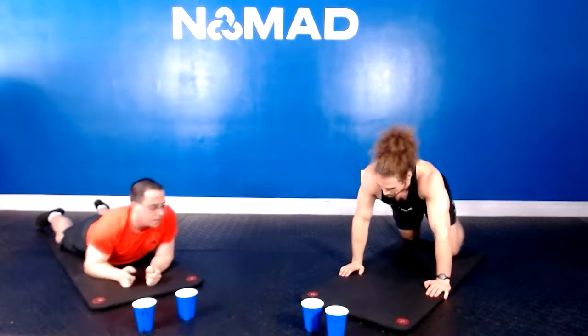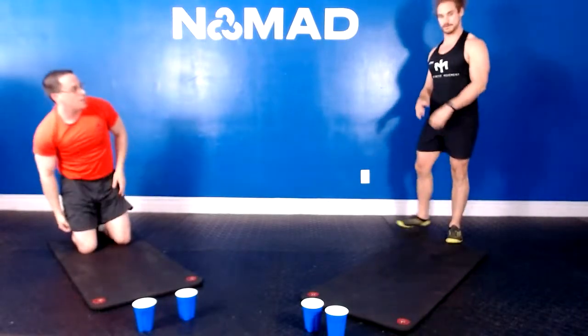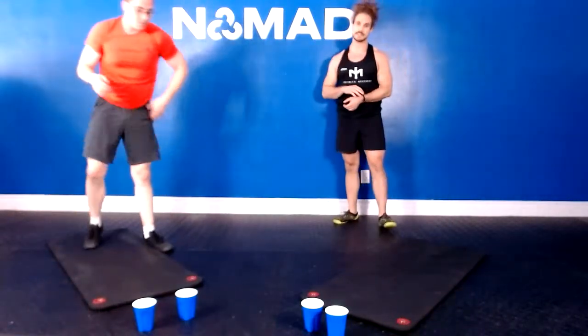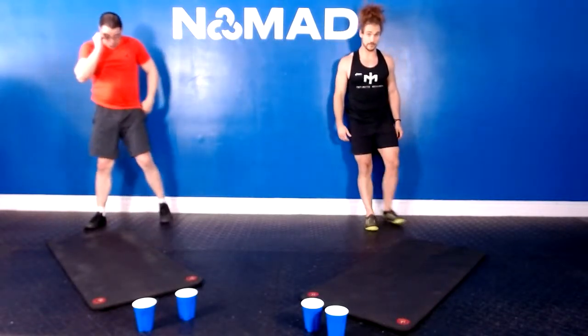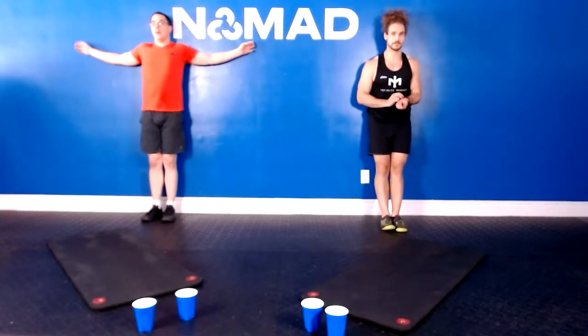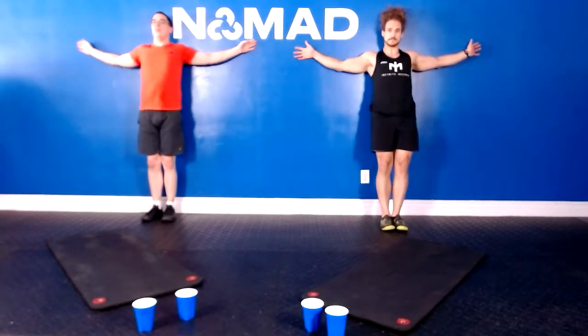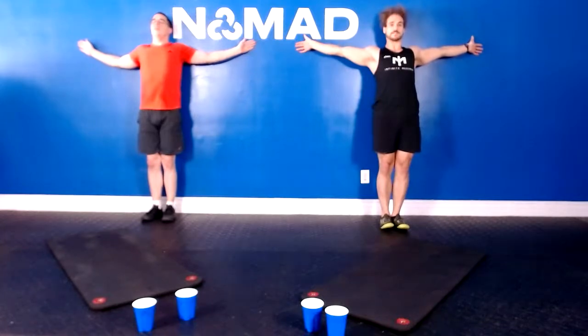Beautiful. Made it to belt work. And middle back. I'm keeping the chest up. 1 minute on the T. Half step away, or a full step, or whatever. Maybe 1.5. And 3, 2, game on. Very similar muscle set as what was worked during that cup transfer. So we're going to feel it doubly right now.